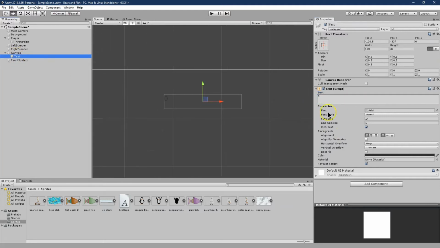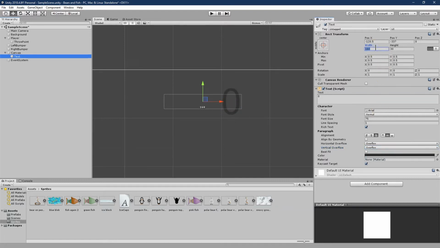Let me double click. And then I want the size to be much larger. I don't know. Let's try a 75. And then I'm going to want it on the far right. We can center it here. I don't want it to wrap. I want it to overflow, because if it's too big, I still want to see it. Boom. Now I see it.